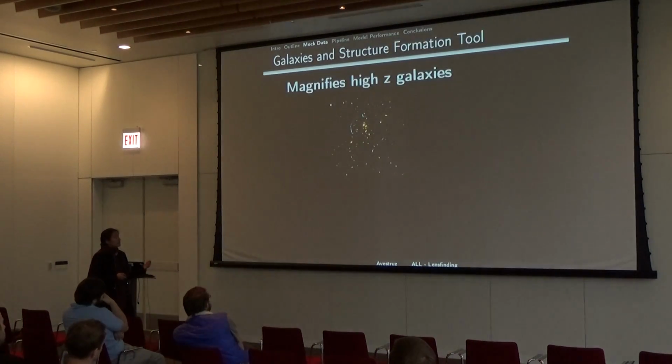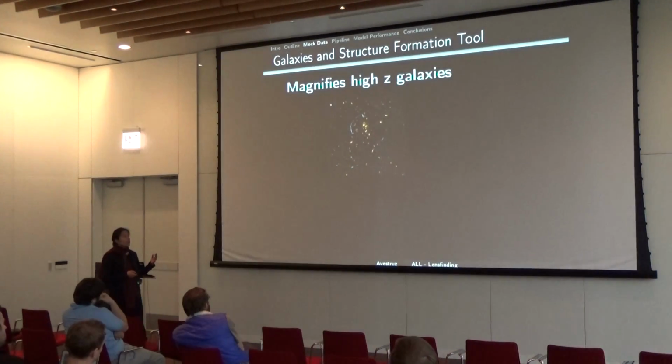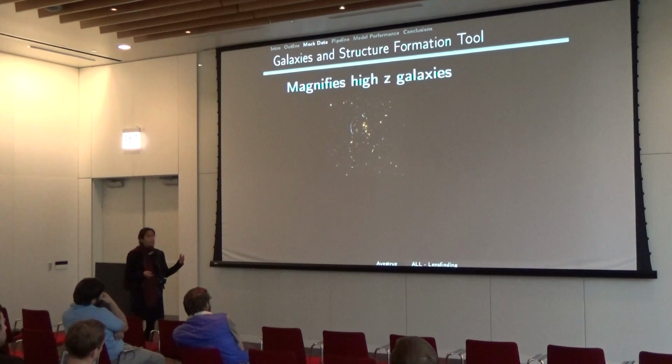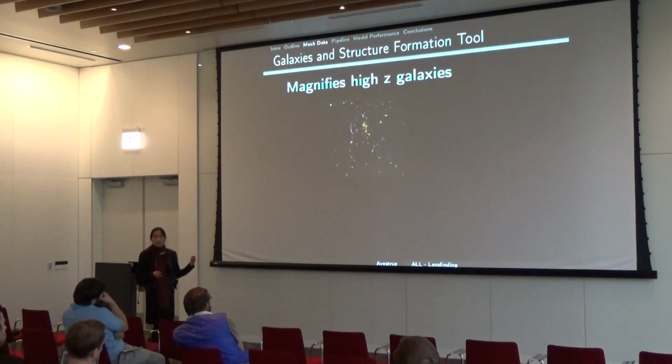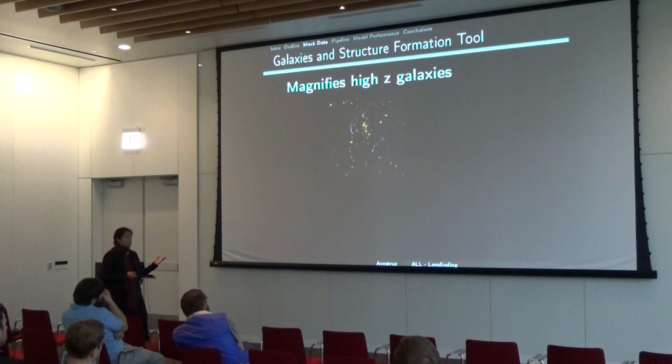The reason we're interested in these objects is basically a number of reasons. So first, it magnifies high redshift galaxies. The background galaxy is probably something that you would not be able to very clearly image if you were only looking at that background galaxy in and of itself. So when you have a highly magnified arc, you're able to really resolve substructures such as the clumpiness of that galaxy and otherwise.